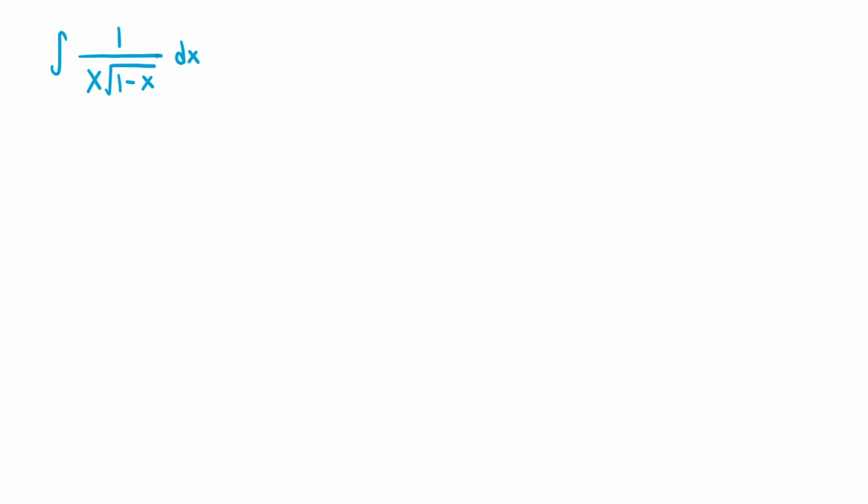So let's do the integral of 1 over x times the square root of 1 minus x. We can try substituting u equals 1 minus x, which would turn the integrand into negative 1 over square root of u times 1 minus u, which allows us to do another substitution, v equals the square root of u, which would clean up the expression nicely, but I don't really want to do that. I'd like to just substitute u equals square root of 1 minus x from the start, which actually works out very nicely.